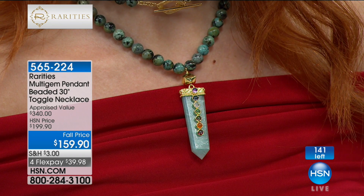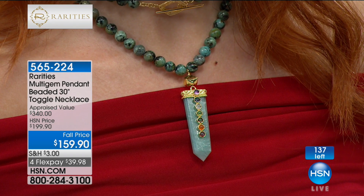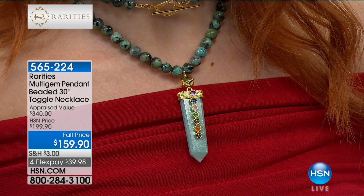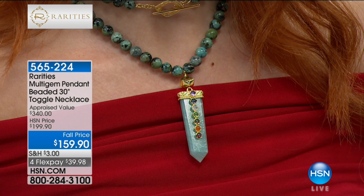So here's what we're going to do. We don't want to turn anybody away. We officially have about 150 in line to grab the final quantities of these. What we're going to do with our last moment here is one last peek at Carol's new favorite ring, of Carol's brand.